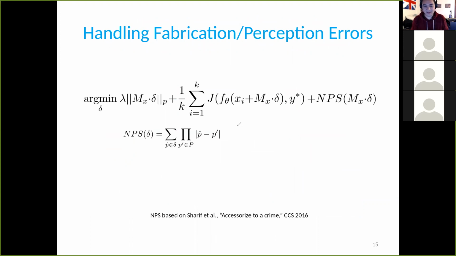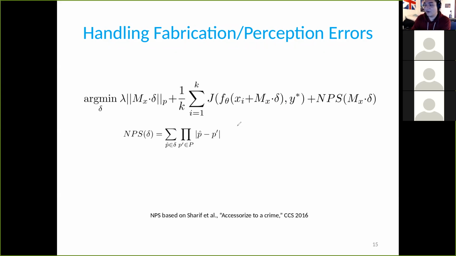This is something people found when they went into the real world and tried to do these. They asked, how can we generate these images? And it turns out the colors that were generated had to be very, very specific in order for the effects to happen. Changing the color just a little bit would move the sign back into the stop sign realm. And so what they developed, this is MPS.